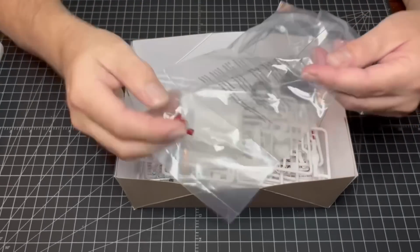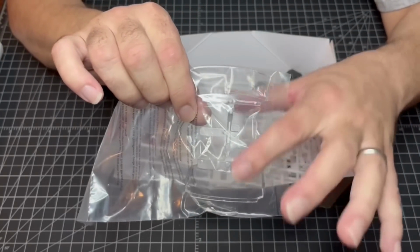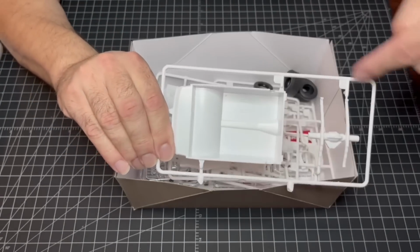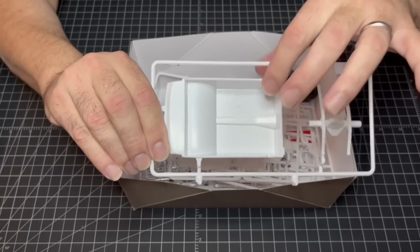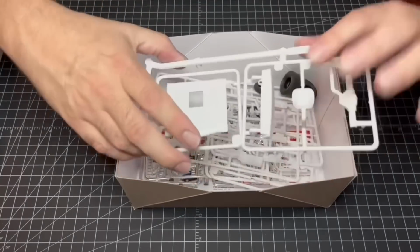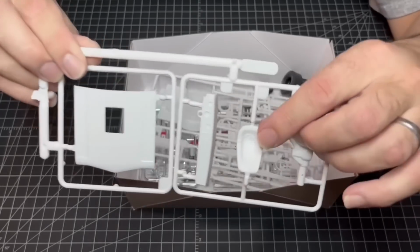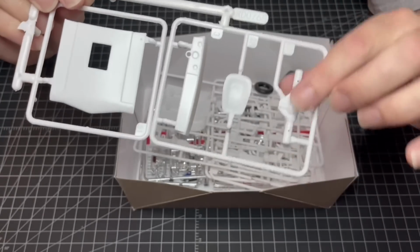And there's our clear parts. Comes with the red taillights and the new modern installation type glass. And see, you can tell this is new tooling because of the uniformity of the plastic trees. There's our axle. Our interior for our race. Here's the hood. Already have the hole cut out of it, so you don't have to do anything there. Racing dashboard, racing seats, and it has seat belts in there. That's pretty neat. There's the rest of our axle.